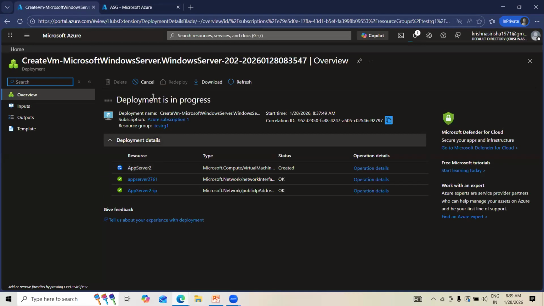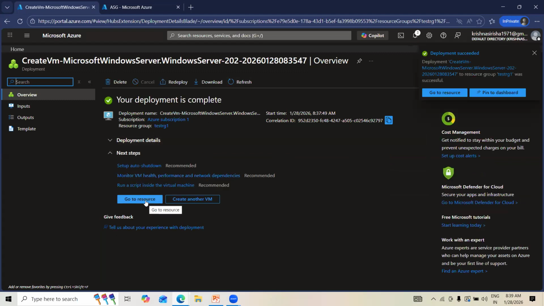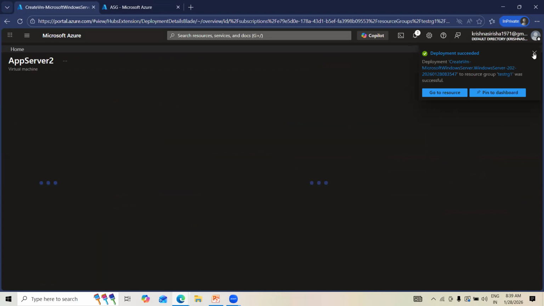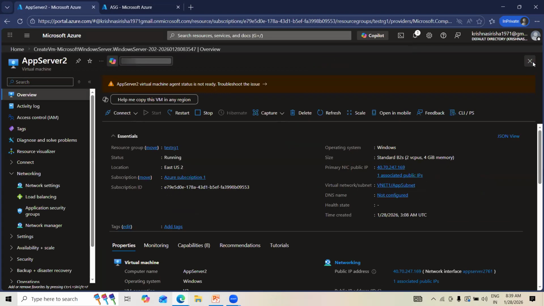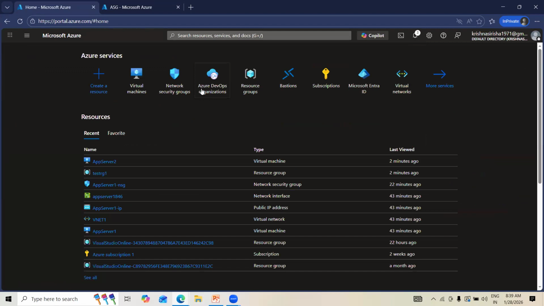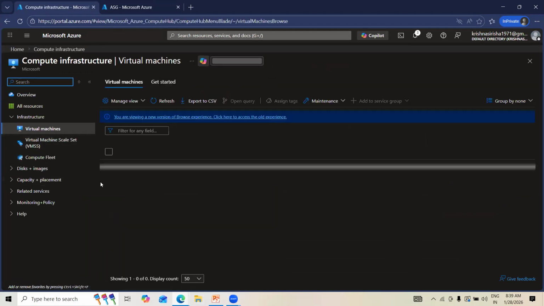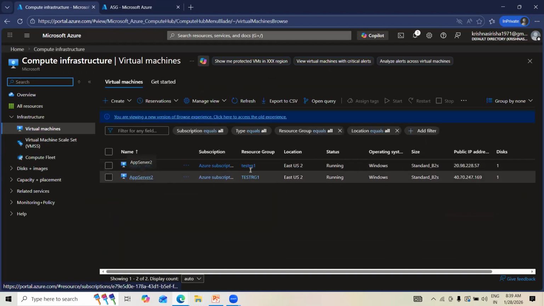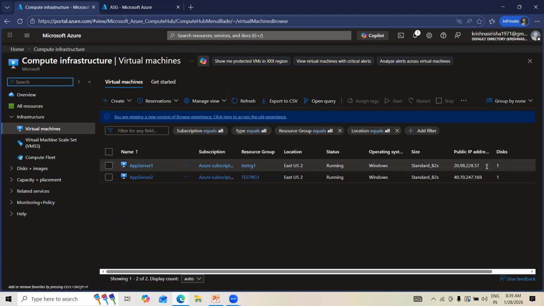So let me complete this server deployment here. Okay. So now I have two servers. You can see here. Go to the virtual machines. I have two servers. Both are in the same resource group, same subnet.